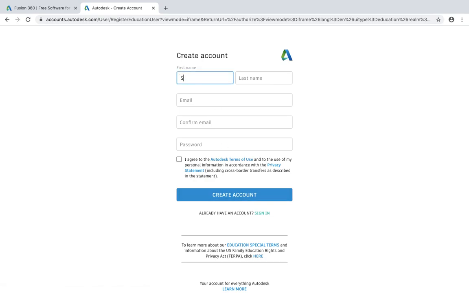Up here I'm going to type in my particulars. And here is your email. So make sure that you use your school's email account. I'm just going to type mine in here to demonstrate.